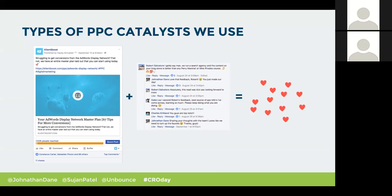So by boosting a post, not only can you get regular likes, which helps your share numbers on your actual blog increase, you can also get comments, which you see some of these people saying on the right, which is pretty cool. And also a lot of shares, right? So the virality, I hate that word, but it's not that great, especially for us. And so until we come out with a new approach to something that's already been talked about in a different light, which we kind of do with our infographics and the design aspect, right? That's big time an X factor. If you look at some of our competitors that are bad at it, that's what we cared to focus on, and that's helped us out tremendously.